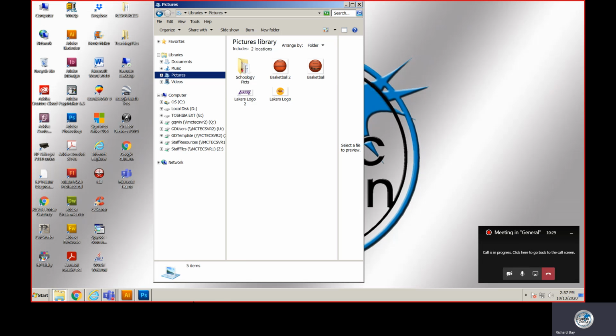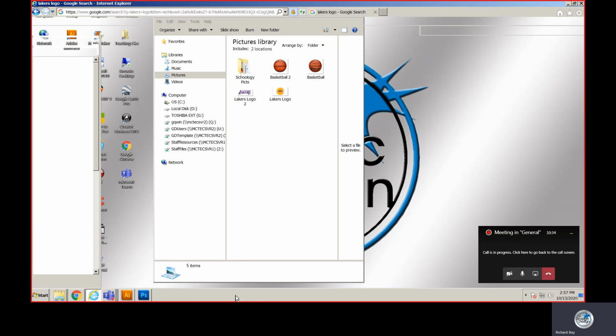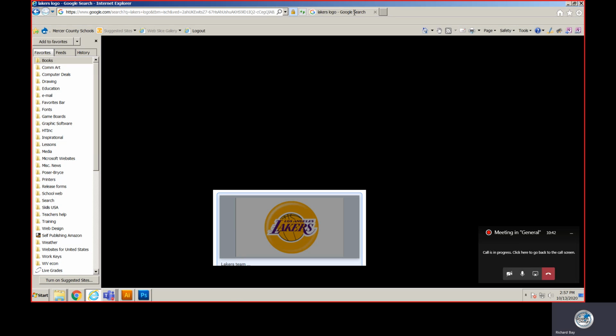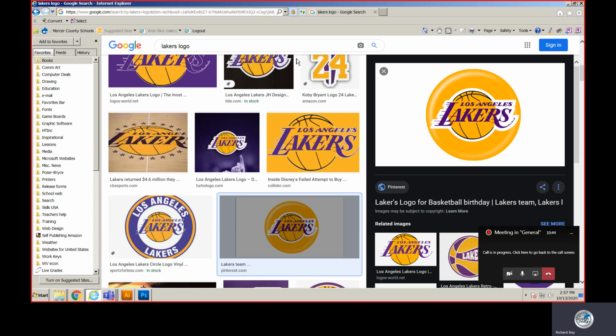I've basically already done it, but I want to show you what I did. So let's go to Internet Explorer. Actually, I probably need to change that to Edge. I'm just being honest. And already I've got open Lakers logo. So if you'll look, I'm in Internet Explorer. I typed Lakers logo, and I got down here and got this Frisbee looking thing. And so here's the Frisbee looking thing, and here's the Lakers with the basketball. So there it is, and I brought that one in.